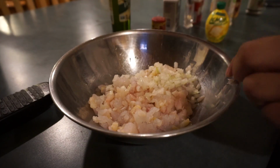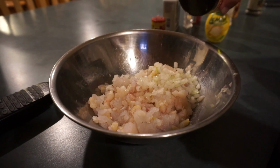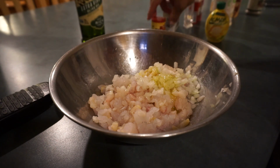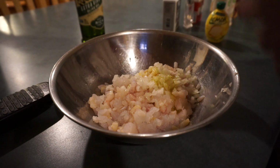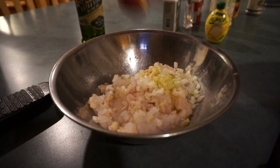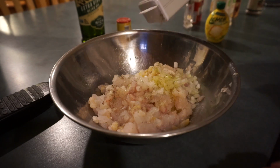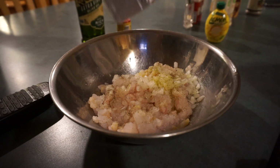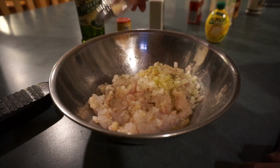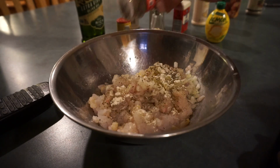So we got our bowl, and first thing that's gonna go in is gonna be some olive oil. We don't need a whole lot, just a little splash in there. Might have to add some more in just a little bit. But then we're gonna add some dill seed. We're just gonna get all of it up in this stuff. You don't need a whole lot. And some black pepper. I'm just kind of guessing here. I don't really know the exact measurements you need. I'm guessing it's like a tablespoon or something for everything, but we're gonna sprinkle some salt in there too.